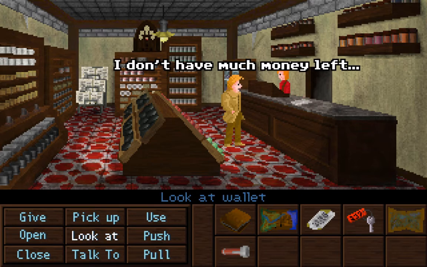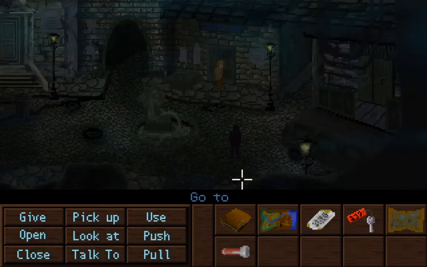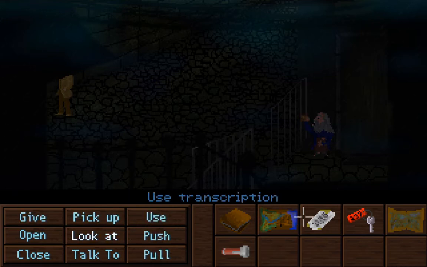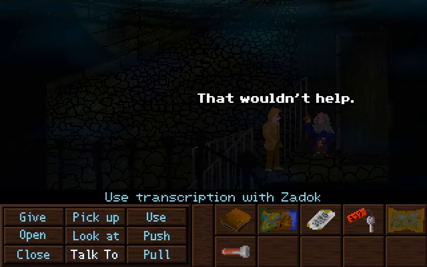I know you don't have much money left. I better consider carefully before spending any more. Okay. I'm going to go back to Zadok now. I want to show him this transcription we've got. Maybe it'll bring him round. I don't think it will, but maybe. Have a look at this. No, it wouldn't help.